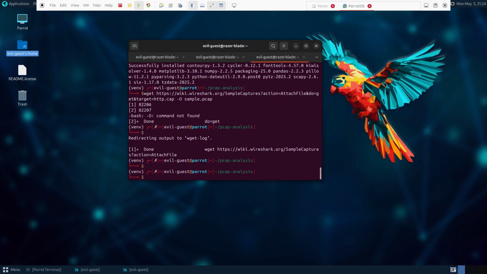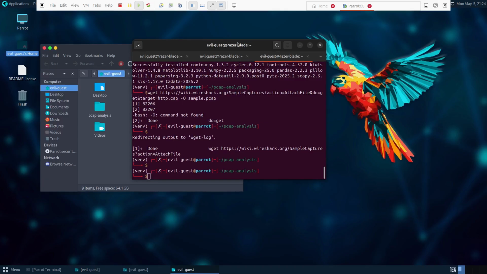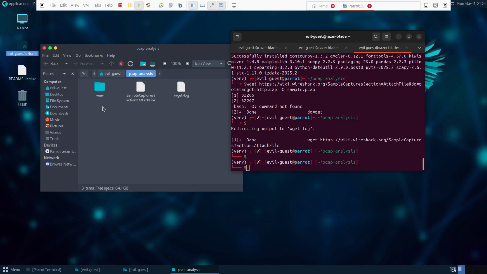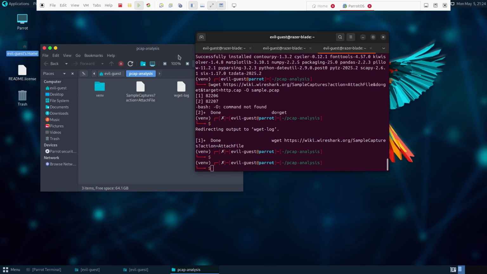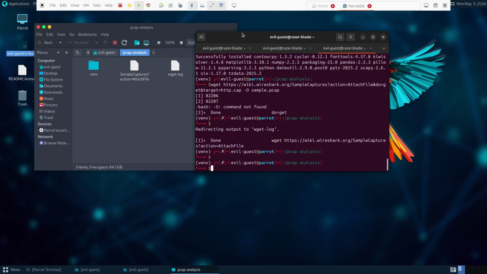Still redirecting. Let's check if we have any file in the O. Let's check. Yes, this is it. We have a file here. So the next thing we'll do now is I've already generated a script. So just copy to check.